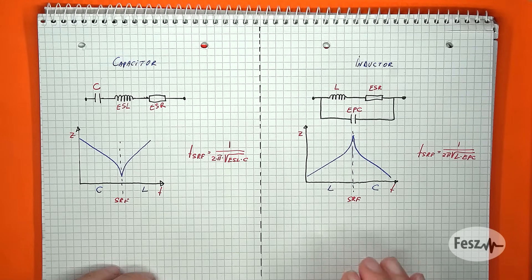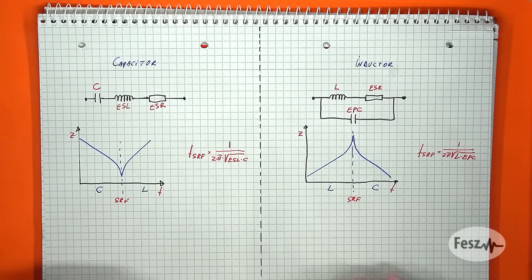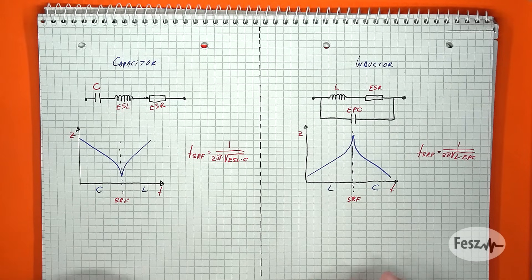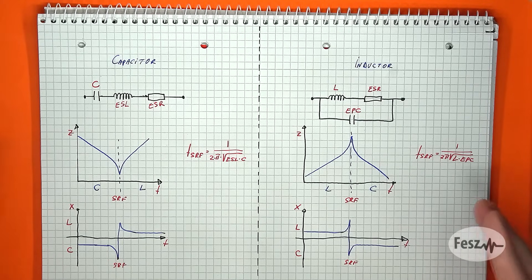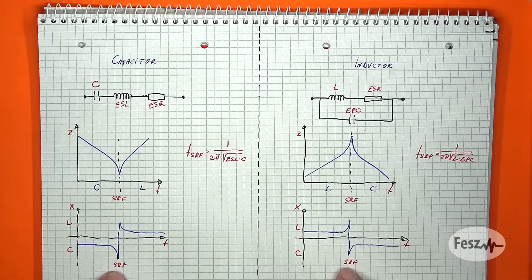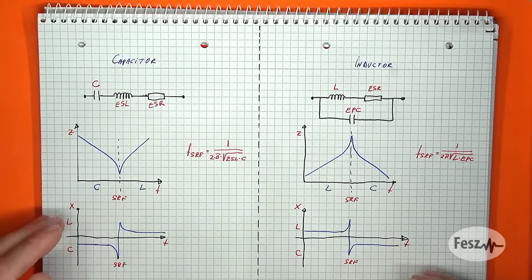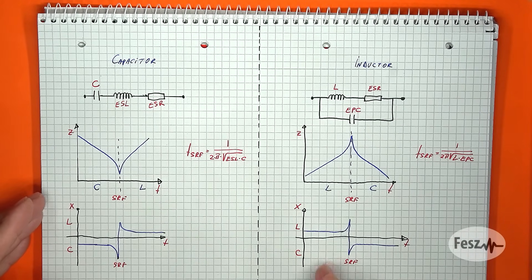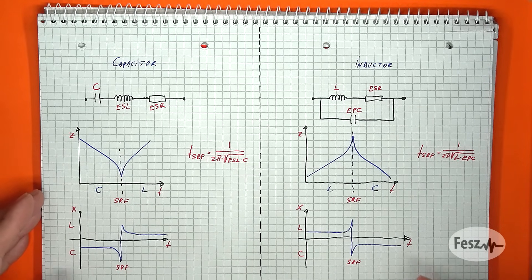However, when talking about LC filters, where you need the component to also have a very precise value, we can get more insight on what can go wrong when we also plot out the exact reactance value. The components will present a more or less flat, frequency-independent value at low frequencies. But as you approach the self-resonant frequency, there is a steep increase before jumping to the inverted type of component. Ideally, when building filters, at least for the passband, you want to keep your components about one decade below the self-resonant frequency to be in the flat value region. The same rule applies for both capacitors and inductors.